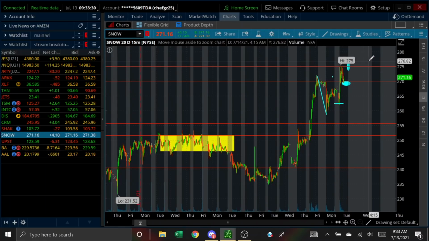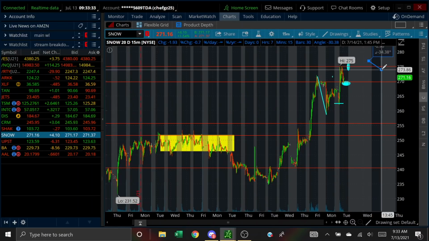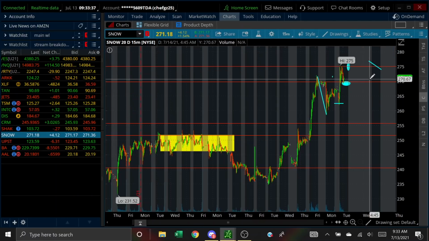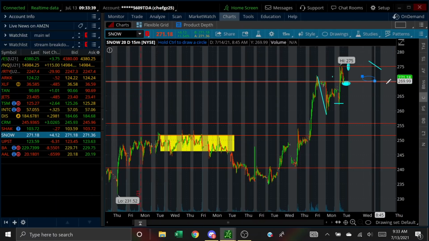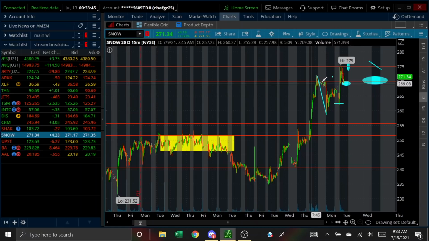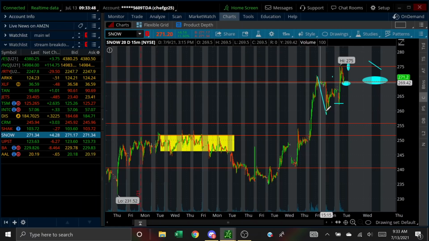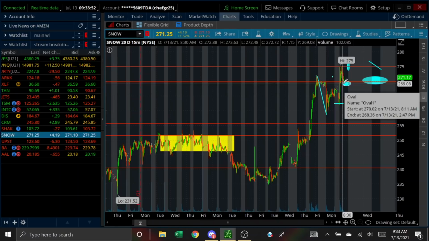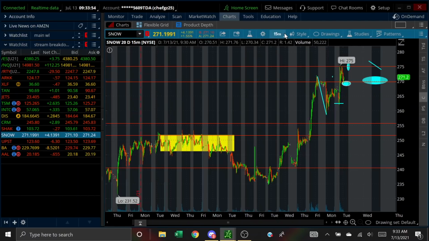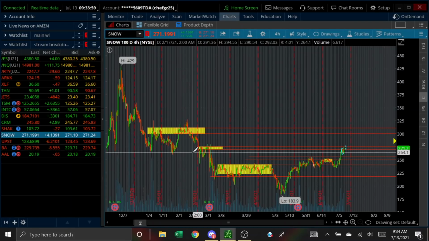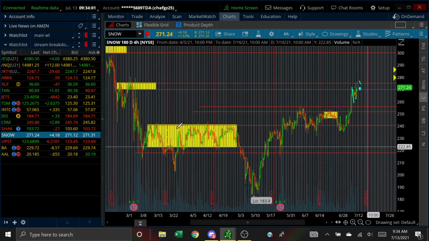So over 275, it will create more momentum, but honestly, I would rather buy the dip for something like this. Anywhere in here, this is where you want to buy the dip. Why? Because look at the high. This is the high. This is where we consolidated just a bit, where we rejected and we reclaimed it, and now we retested that same 270 level. The 270 level and the 275 were the levels that I provided for you back here.